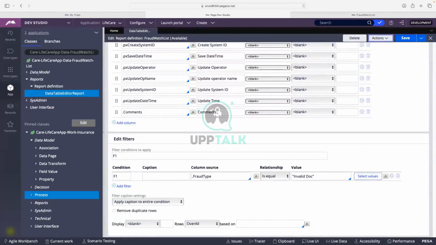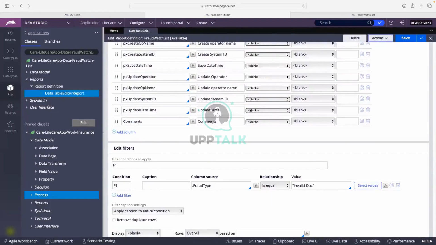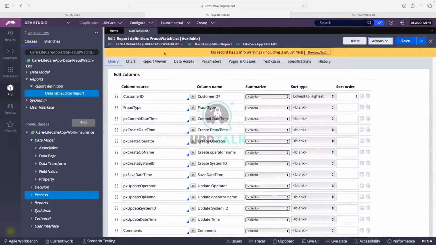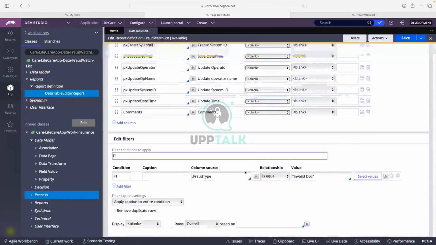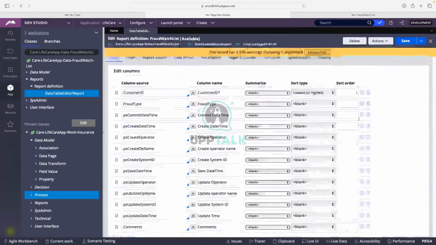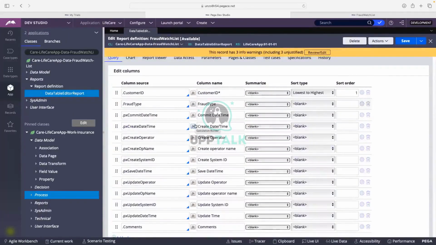That's why in that list source yesterday, when I showed you, there was a report definition configured. Why a report definition? When the data page is called, it will pass those values here in the filters. It will get the data and post it to the data page, because a report definition can't hold it. It will pass the data to the data page, and the data page will keep it within the temporary page. Whatever we are accessing comes from the data page, not the report definition. Makes sense? Yes, it does.